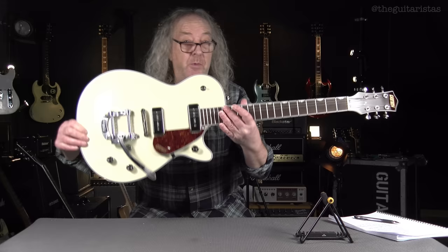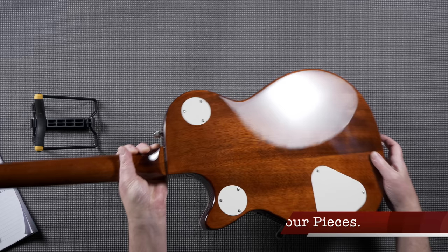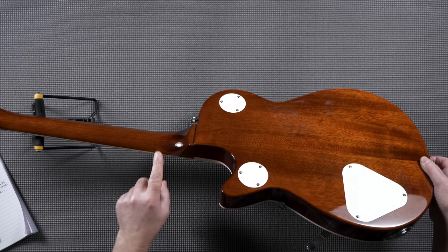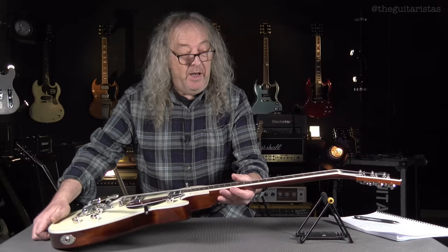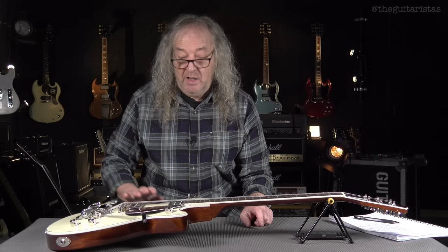It's made of mahogany, this. And a quick look at the back tells us that it's three pieces of mahogany. And it's got a mahogany neck as well, which also looks like three pieces. I think it's got a join there and a join there. It's a chambered mahogany body. We'll look under the pickups in a minute and see to what extent. When I took the black one apart a few years ago, you could see it was quite considerable. So hopefully we'll be able to see how much chambering is on this one as well.